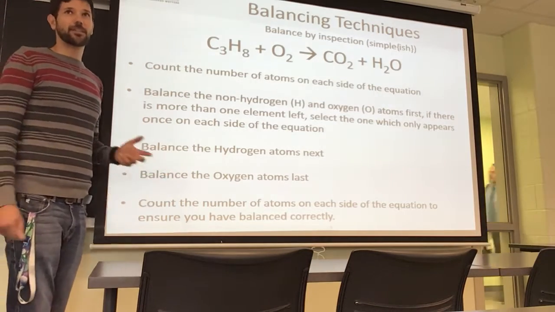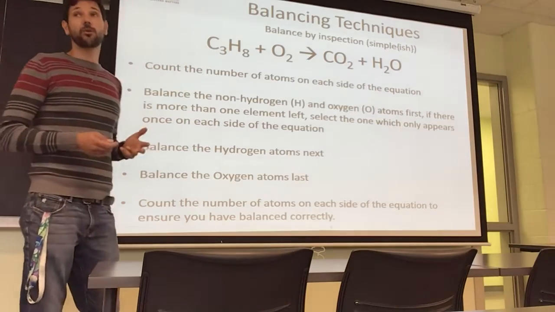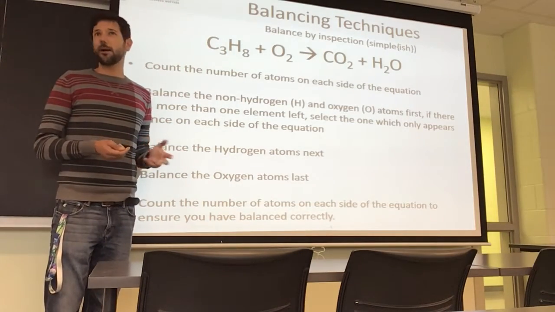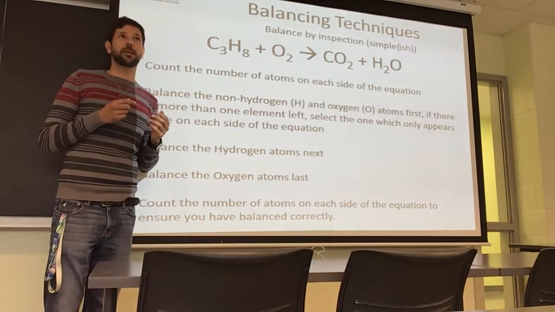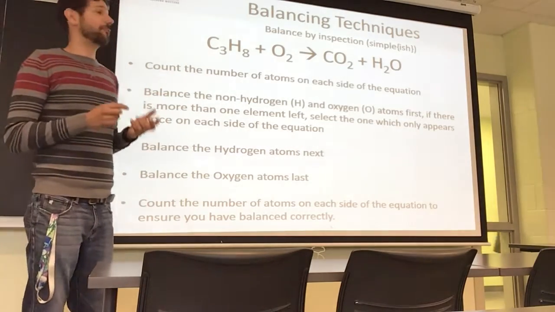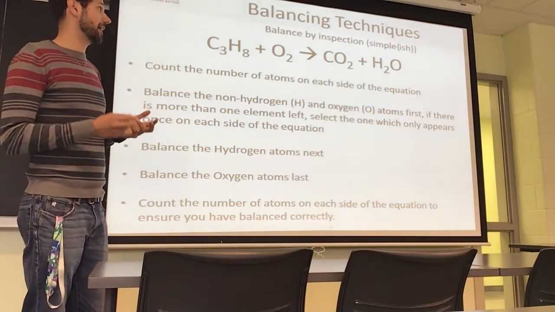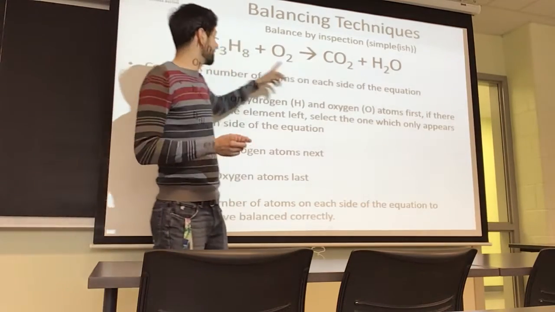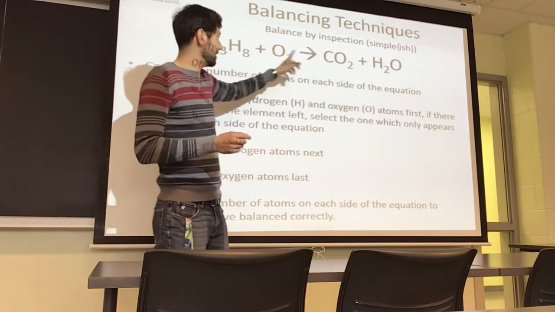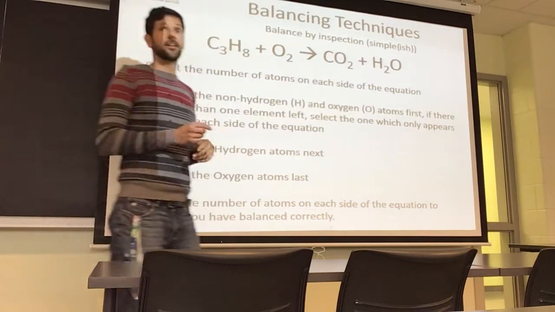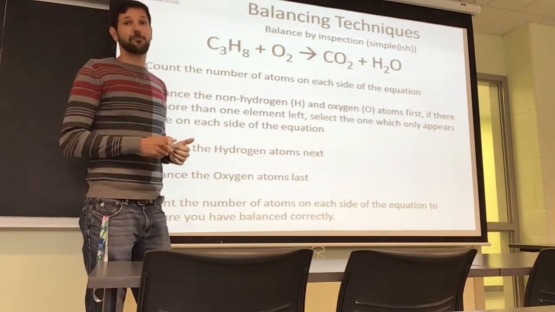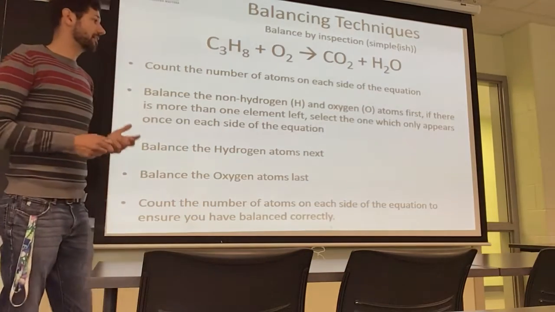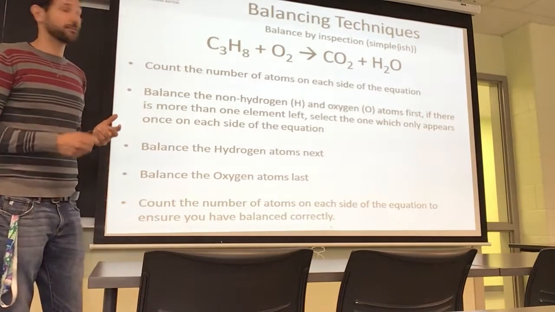The nice thing about balancing equations is we can check our own work. Perhaps it might be nice to have somebody else check our work to make sure it's correct, but after we're finished balancing, all we need to do is look at it and say, is there the same number of carbons on the left side and the right side? Is there the same number of hydrogens on each side? Is there the same number of oxygens on each side? If there is, the equation must be done correctly. If there's not, then we have to start looking at why.